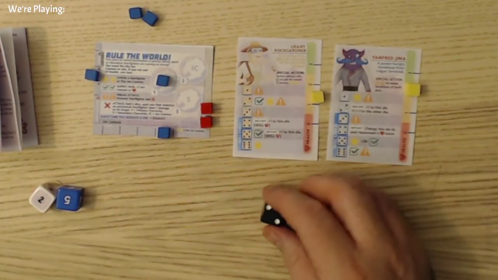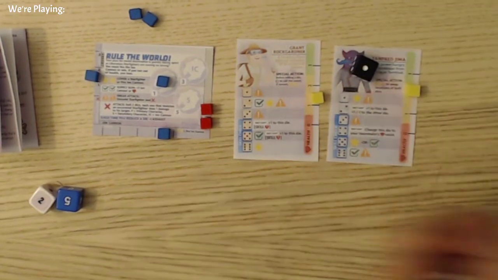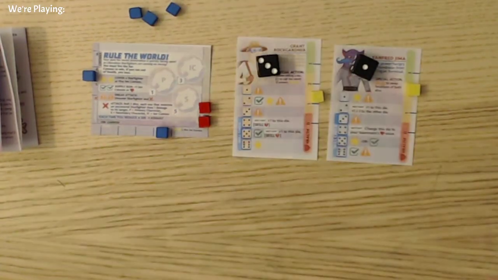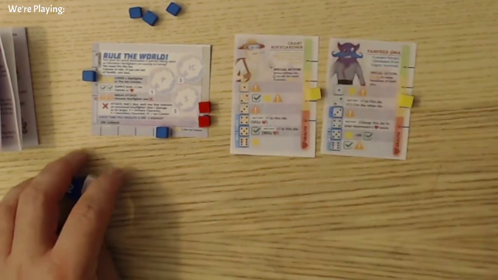2 and 2. Not a combo I want. Go ahead and take that. Lower that to a 1. We got a 3. That's going to eliminate that. And we do some damage to the secondary character. They're now both at that same level.